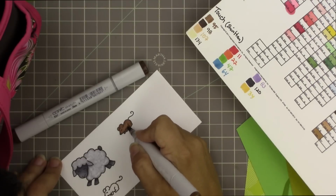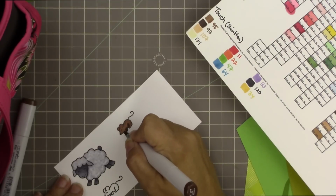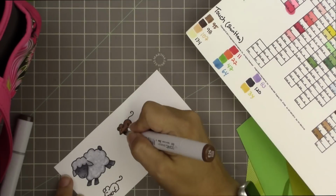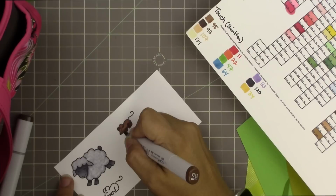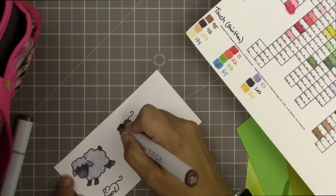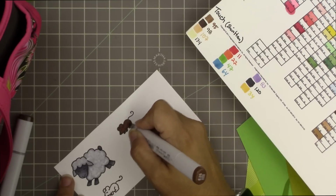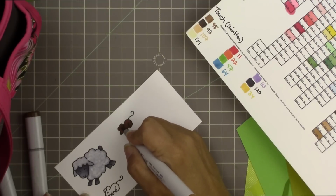So now I have 2 shades of brown here for the mouse, E25 and E27. Again, I don't have much to work with, so I just colored them all in 25, and then I went back and added some shadows in 27, and now I'm just using little swirly motions to blend this out with the E25, and I don't know, you can't really see it all that well.